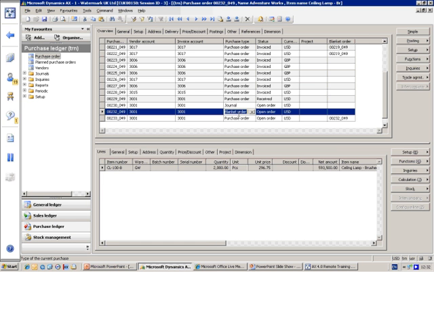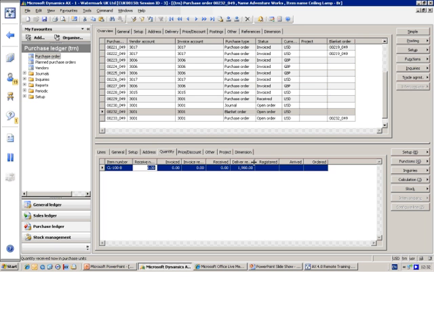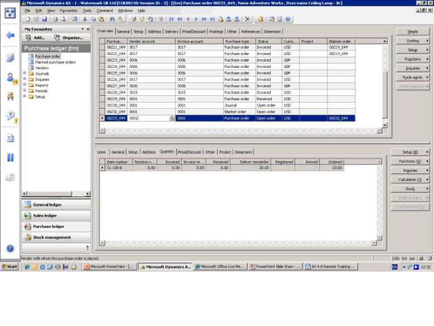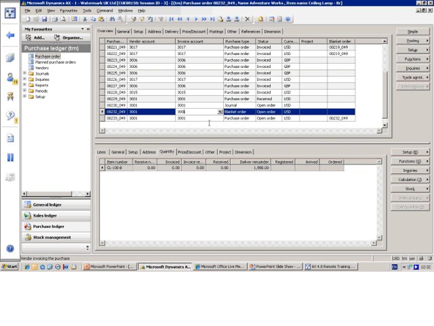If I move back to the blanket order and go to the quantity tab, you can see that our 20 pieces were deducted from the total quantity of the blanket order, and now the delivery remainder is 1980 pieces. And so on. We can create the release orders until we finish our contract or blanket order.